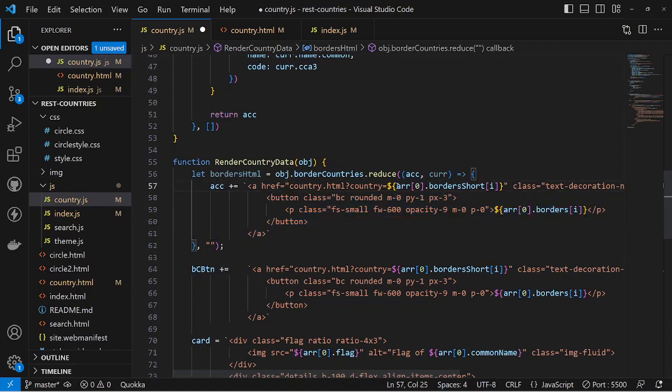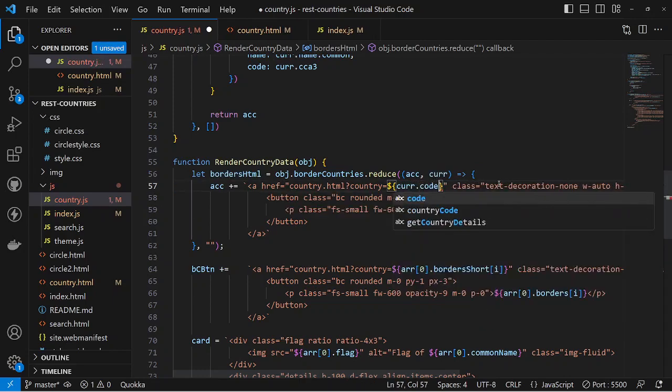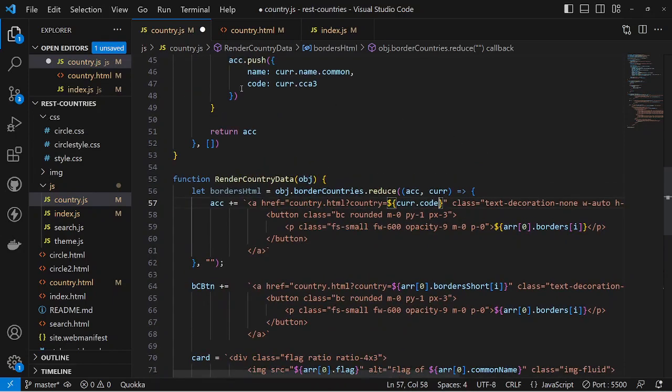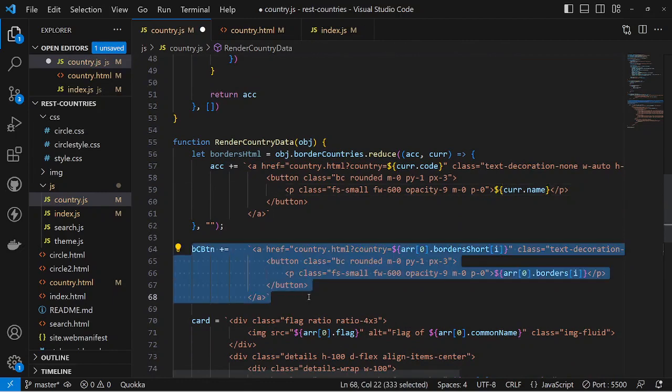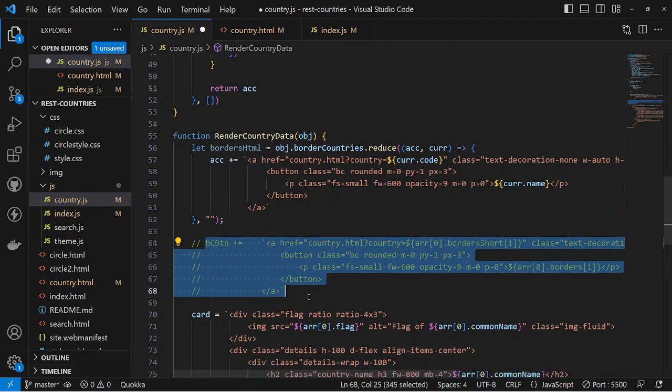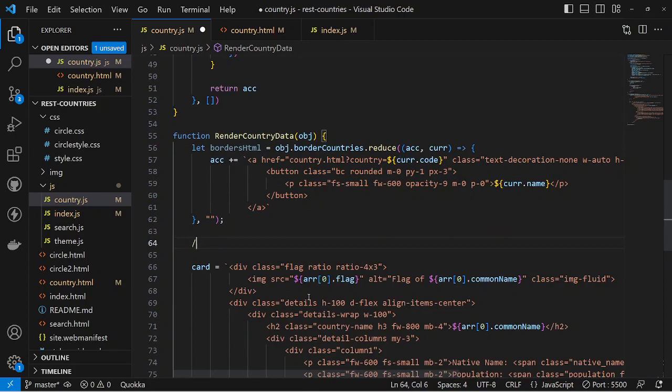Country will be equal to current.code, right? Because in here is just name and code. And then the p tag will just have current name. So we can ignore this, or perhaps even just remove it entirely.